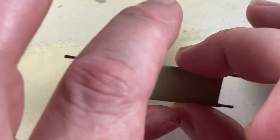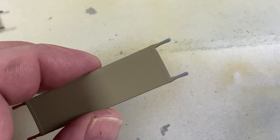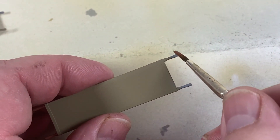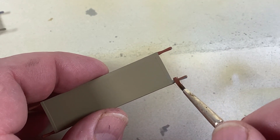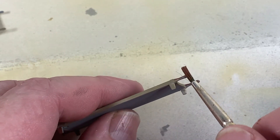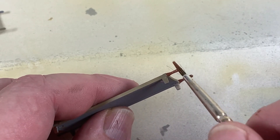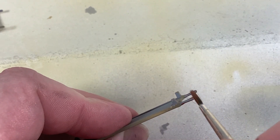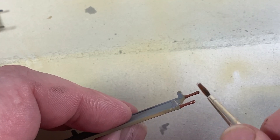You don't obviously have to do things in the order in which I do them — that's a very important thing. Do things in the order in which you're comfortable. If you want to do things strictly in the order of the instructions you won't go wrong — it'll take you a little bit of time waiting for things to dry or set, but you won't go wrong following the instructions. I'd just like to have a few things on the go at once.